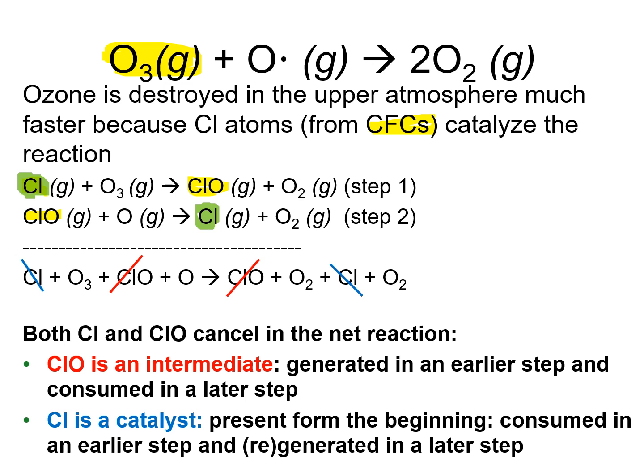So it's important to be able to identify them, right? They both do not appear in the balance equation. The intermediate is generated earlier on and then consumed. A catalyst needs to be there because it is the trigger for the reaction to happen, but then it is regenerated, so the total amount is constant. That's why, if you remember, when we used manganese dioxide to trigger the decomposition of hydrogen peroxide in the lab, I told you to just use a tip of a spatula, that you didn't need a lot because it was not used up.